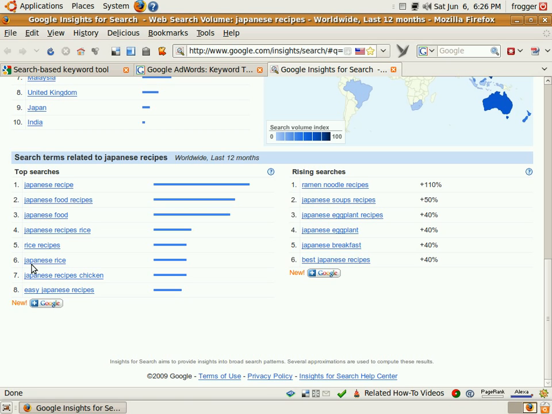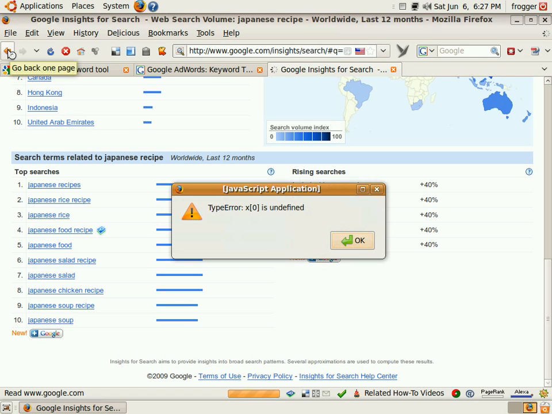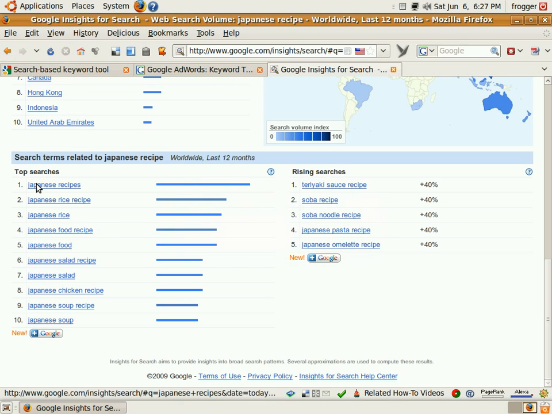So you can use these as new article topics. You know, obviously you wouldn't necessarily write an article called Japanese recipes chicken, but you might write an article called Grandma's favorite chicken Japanese recipes. So you can take these direct keywords and use them in the title of new articles, and then you can go and check out by clicking on them. Well, this will actually dig in deeper to them. When you click on them, it'll actually dig in further to the next level of the market.